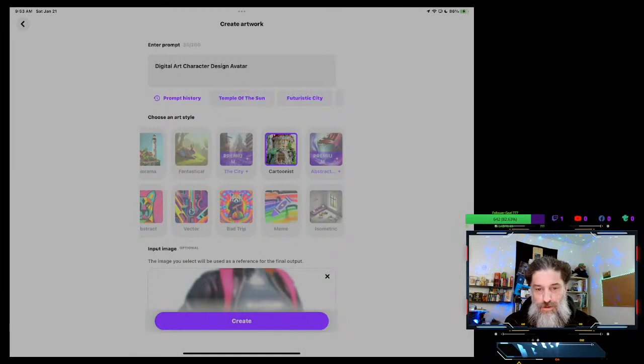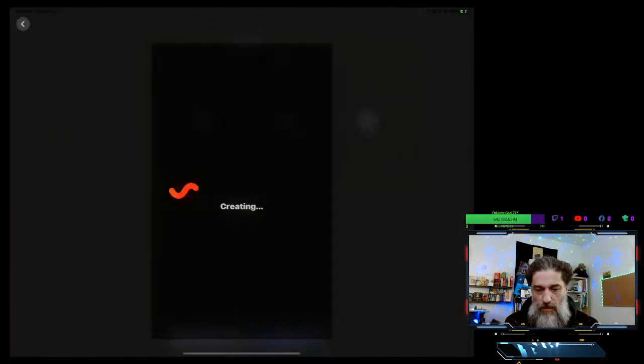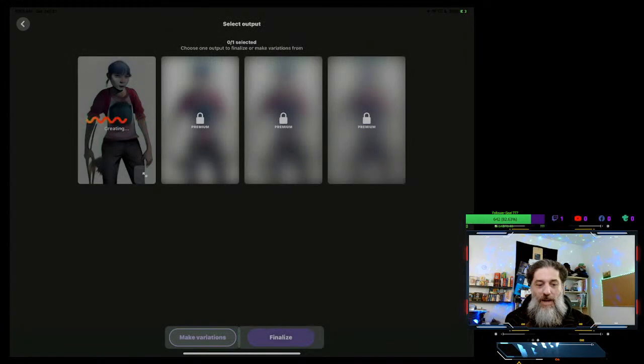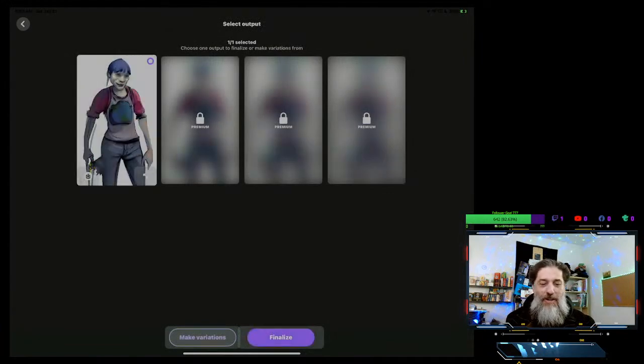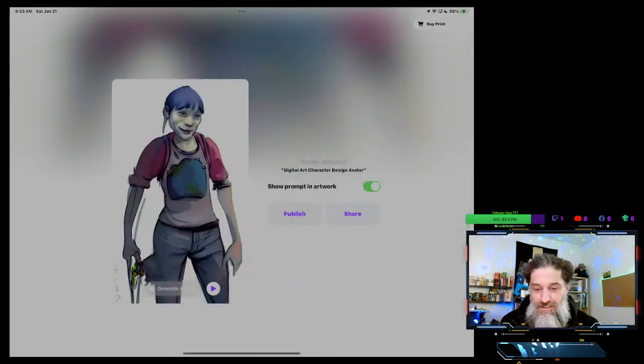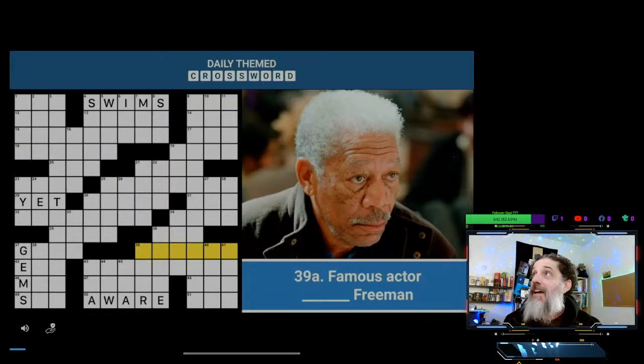Digital art, character. Try it. One last turn on this one. Whoa, creepy. Whoa, extra creepy. Did you see how the face changed? It was like less expressive and then it just went, smirk. That's wild. I almost want to keep that. But let's generate it again. And advertising. Let's step away from it.